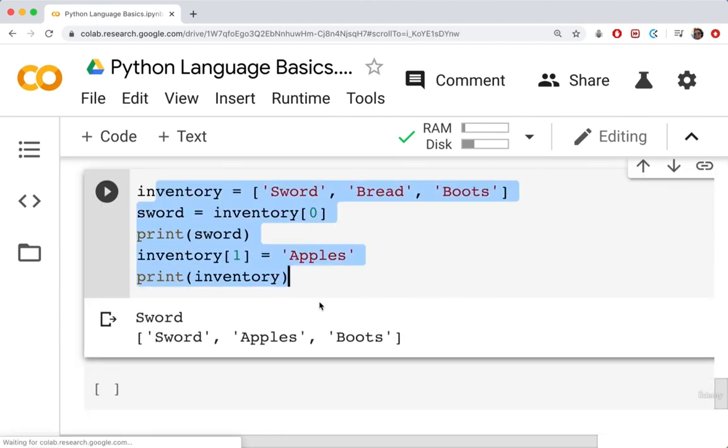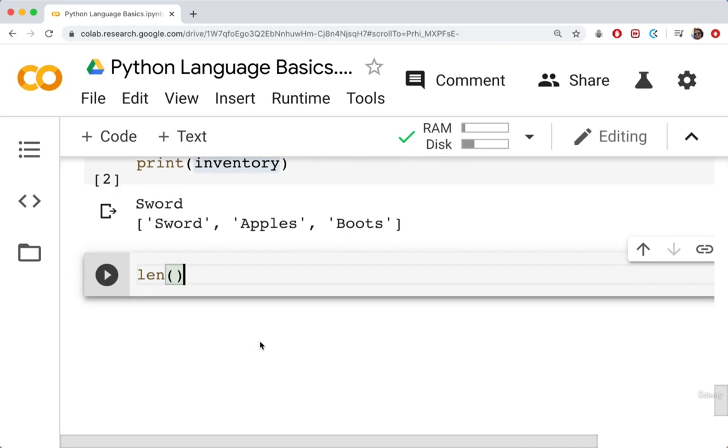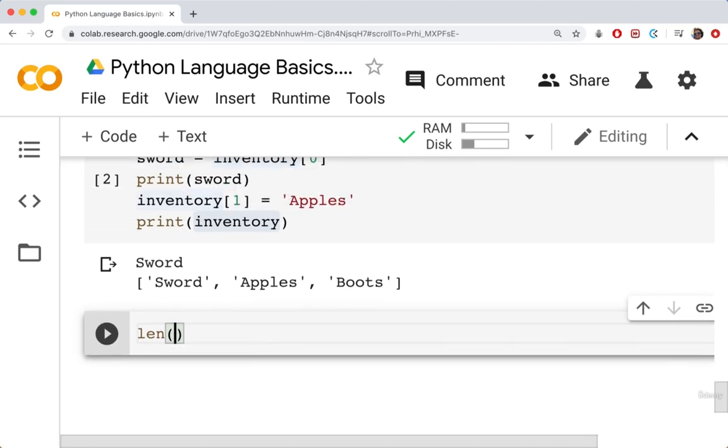Okay, cool stuff. So we created an inventory, or basically a list of strings. We've accessed an element. We've changed an element. Let's talk about some of the functions. One of the very first things we might want to do is get the length of a list. That's actually pretty easy to do, and we don't even need it to necessarily be a list. We can just call upon the length operator, and then we just put the list name, so in this case, inventory.